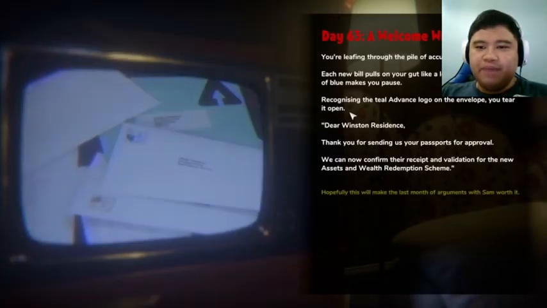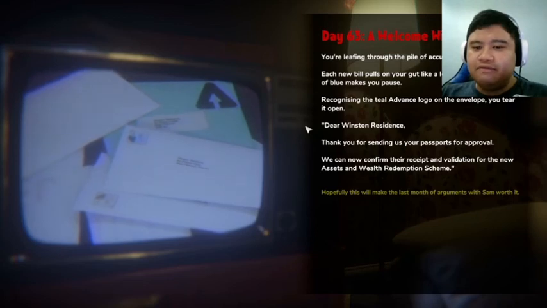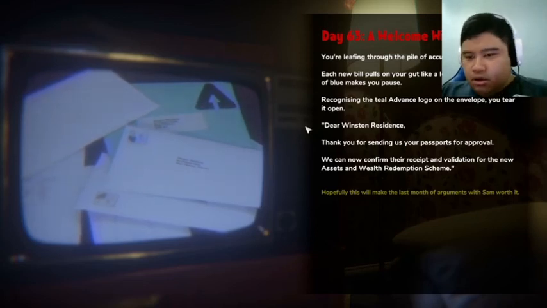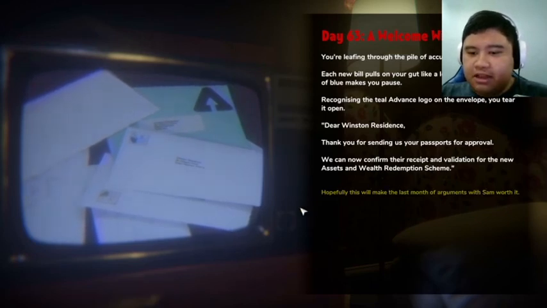You're leafing through the pile of accumulated posts. Each new bill pulls on your gut like a lead weight until a flash of blue makes you pause. Recognizing the teal advance logo on the envelope, you tear it open. Dear Winston residents, thank you for sending us your passports for approval. We can now confirm the receipt and validation for the new Assets and Wealth Redemption Scheme.